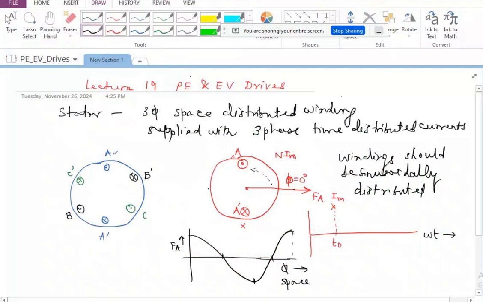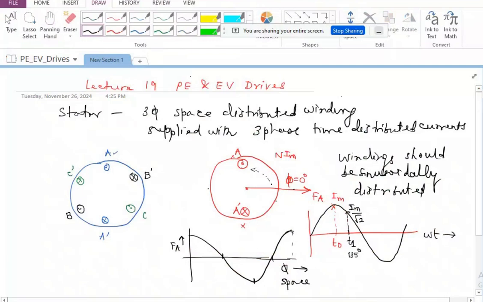So let me again draw this current as though this is the way it is going to be. So this is the current distribution with respect to time. If I try to look at this at t equal to t1, for example, probably I'm going to have the current which is a little less than Im. If I say this is 90 degrees, whereas at T1, omega T is maybe 90 plus 45, 135 degrees. So this is going to be Im divided by root 2. That is going to be the current at this point because this is 135 degrees.